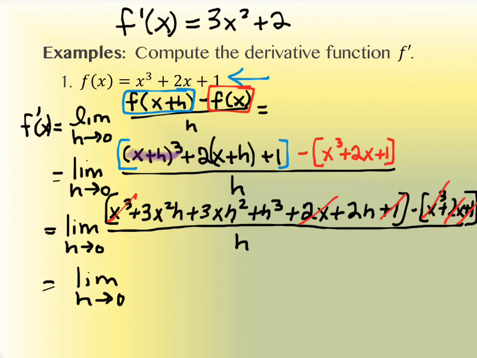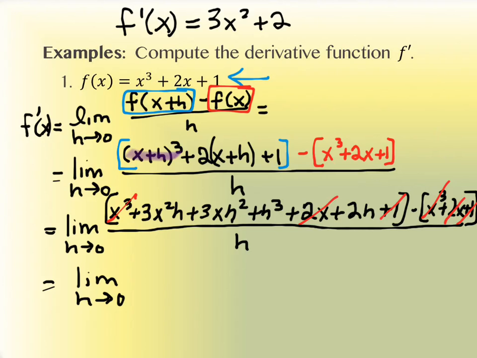Excellent. I had some in my office this morning, and they asked me, what happens if everything on top doesn't have an h in it? And my answer is, Dean, I think it was you that I said it to. What was my answer? Then you did something wrong. Everything in the numerator has to have an h in it when it's all simplified. It has to. If you didn't have that happen, you did something wrong. You made a mistake somewhere. So it's a really good indicator to go back and relook at your work and figure out where you made a mistake. Now on ours, everything does have an h in it, right?